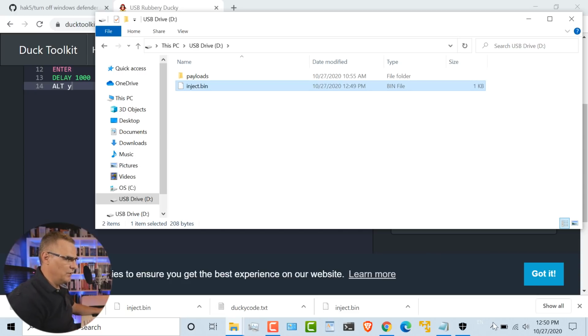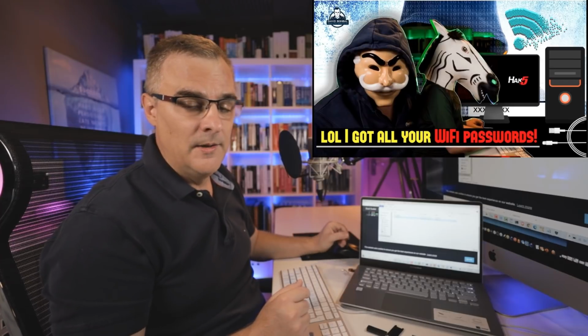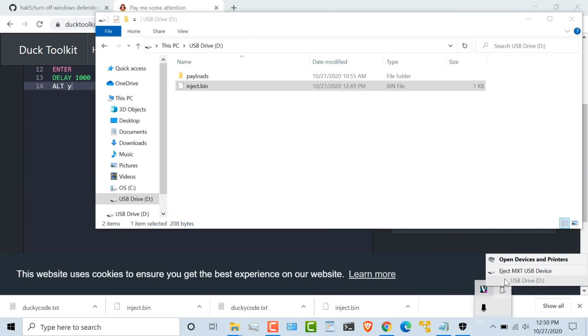You unfortunately can only run one payload. So as soon as you put the USB Rubber Ducky in, it's going to run the payload that you specified here. You can't use multiple payloads. But when you use the OMG cable, like I demonstrated in this video once again, you can run multiple payloads. So you can remotely connect using a wireless access point to the cable and then get it to run multiple scripts. Yeah, you've got one chance.